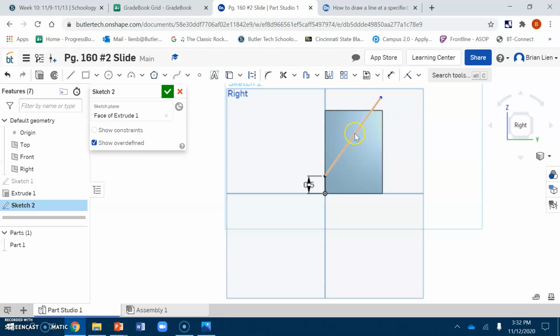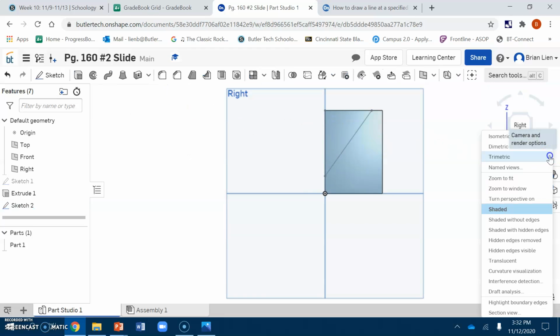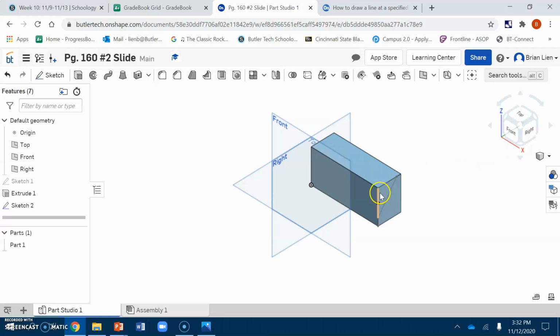And then I hit escape, and come back to the line tool, pick this point, come up to the top, and then come back over to that point. And at that point, I could come up and trim the top right there. So I'm left with this triangle, and I can accept that, come back to my isometric. Now I'm going to extrude this all the way back over here to the other side.